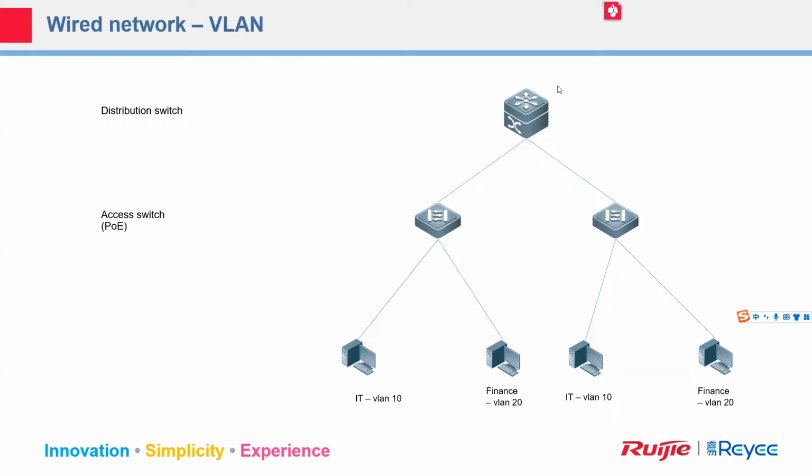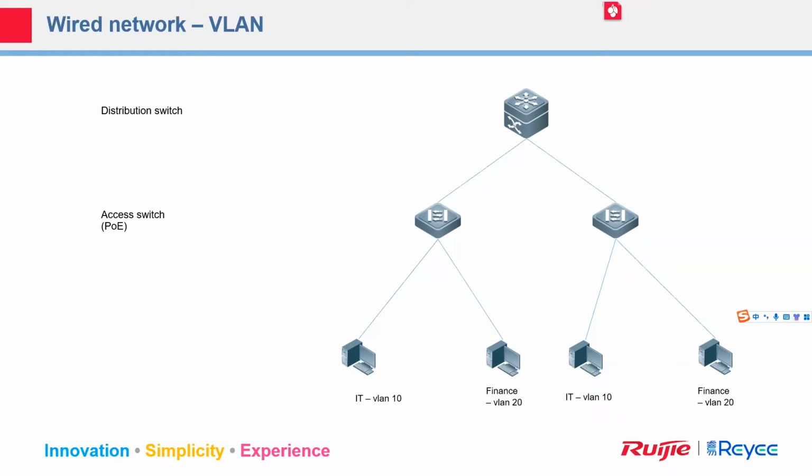So why do we use a VLAN? What is a VLAN? What's the problem we can solve if we deploy the VLAN? So first, let's see why we need the VLAN. Like this topology, it's a little more complex than the first one when we talked about the DHCP, right? In our scenario, maybe we have different departments located on different floors, and on different floors, maybe we have the access switch and connect with the distribution switch.